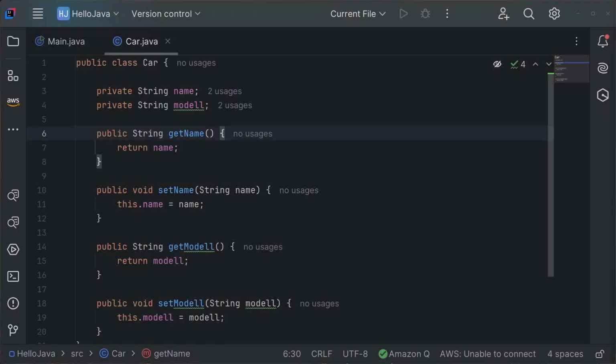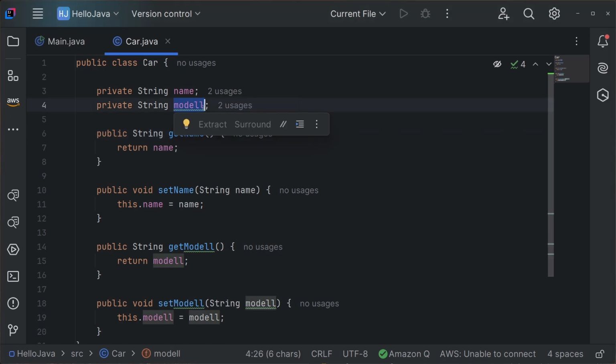Refactor or search and replace helps you find specific pieces of code or make changes across multiple files at once. For instance, here in this class, I have a field model. As you can see, I have a spelling error here. If I want to change its name, I have to look for it among all other files to find and replace the old name. But with an IDE, I just refactor it, and changing all other places in the project where this is used will be done by the IDE.